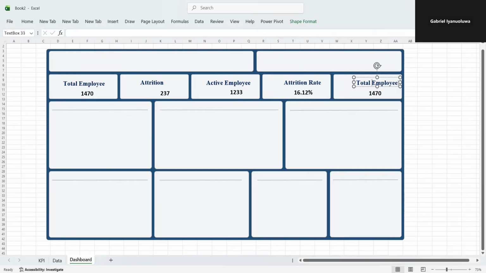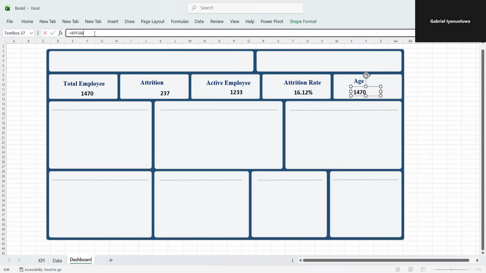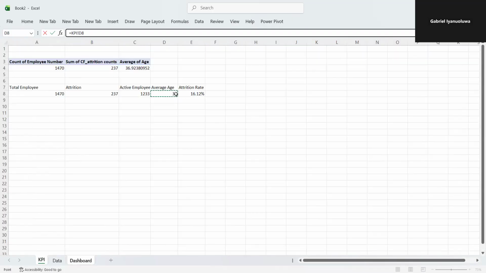Then comes the last one, which is our age. We are working with the age. So from age, you can come back again, remove these, come to your KPIs, click on age, then enter.